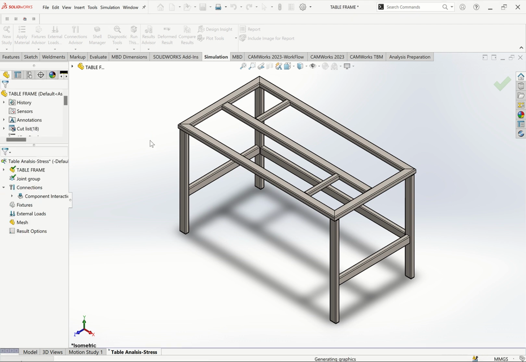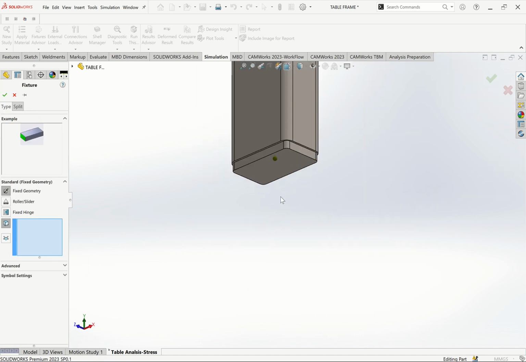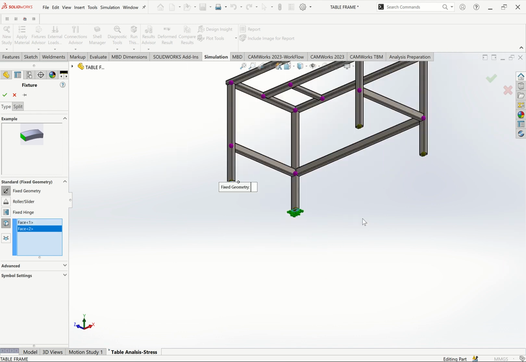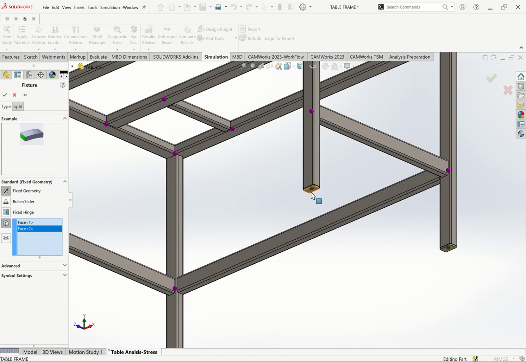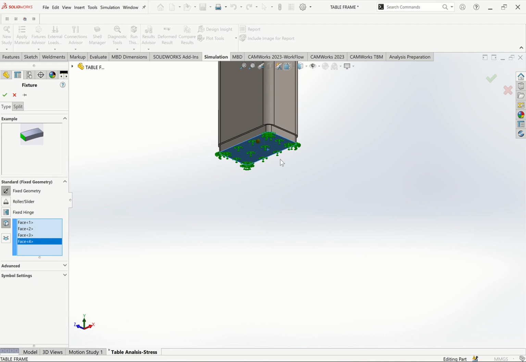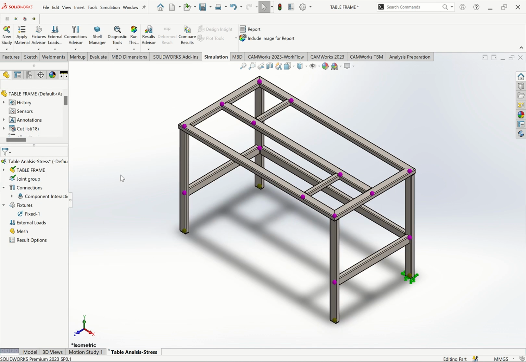From there, you have applied the material. So the first thing is you need to apply a material, but already you have applied it, so you can go to fixtures. I want to support the lower side so it doesn't move. This is the place I want to support, and this, and this, and this. Okay, then I click OK. So the table will be standing on the ground, so the support is on the lower side.